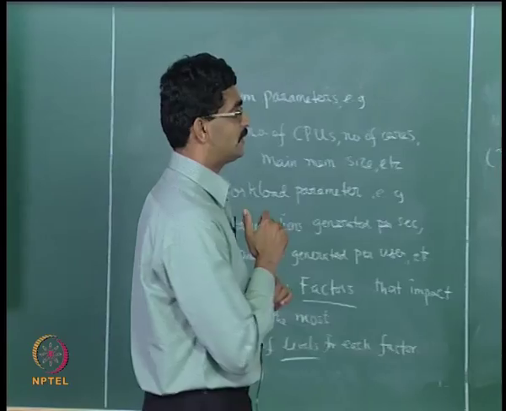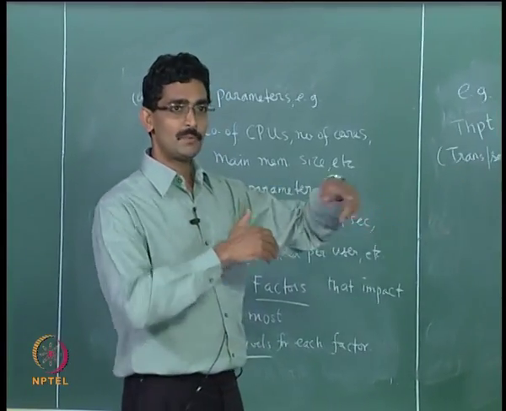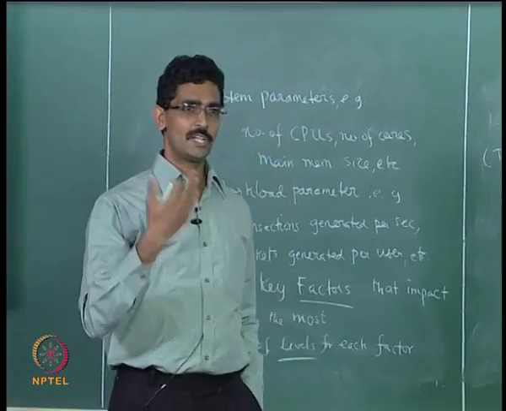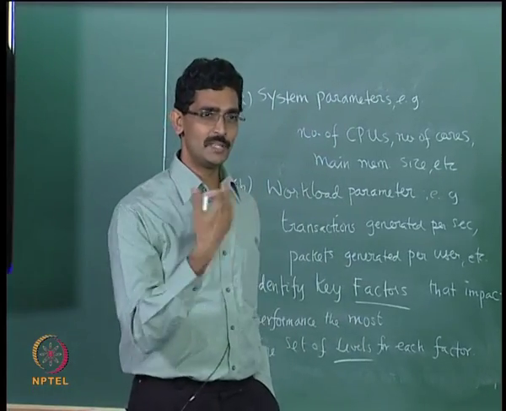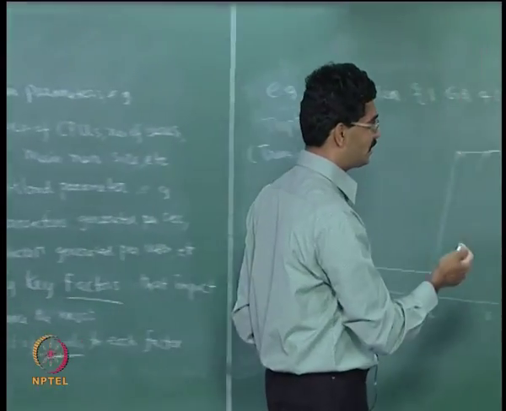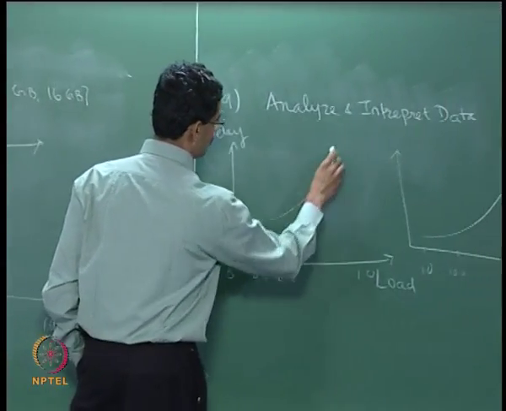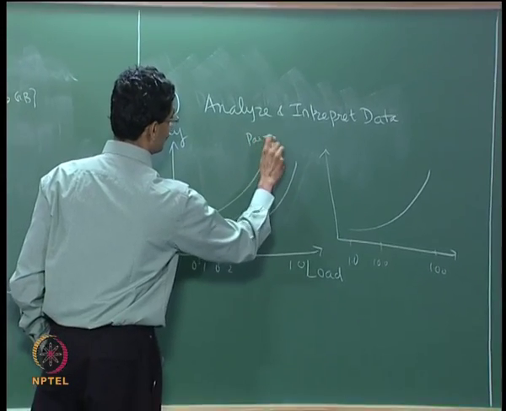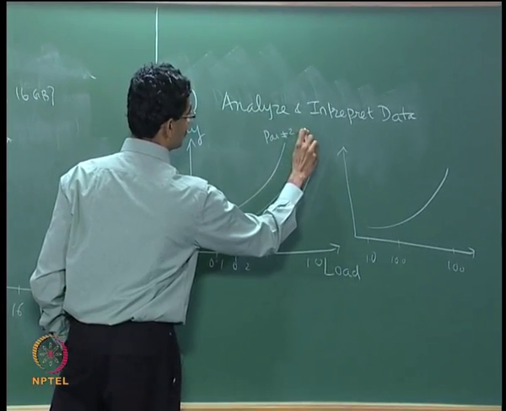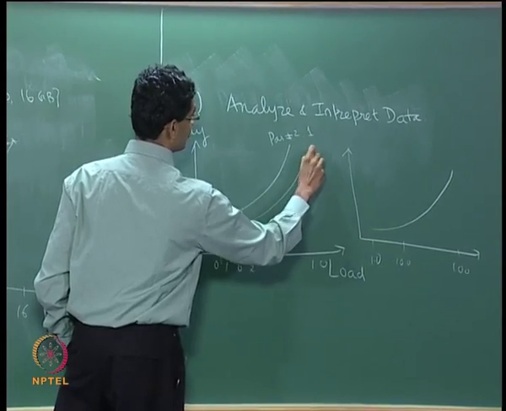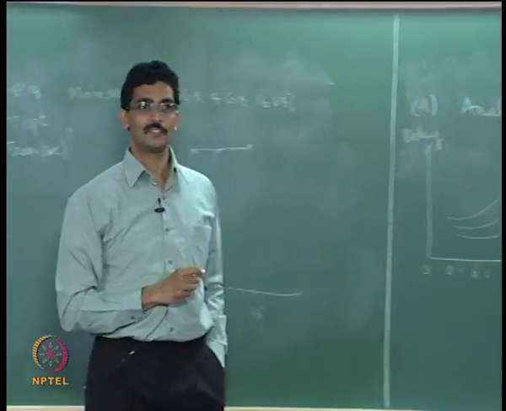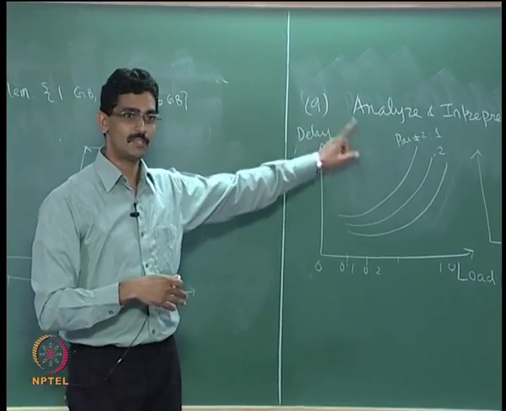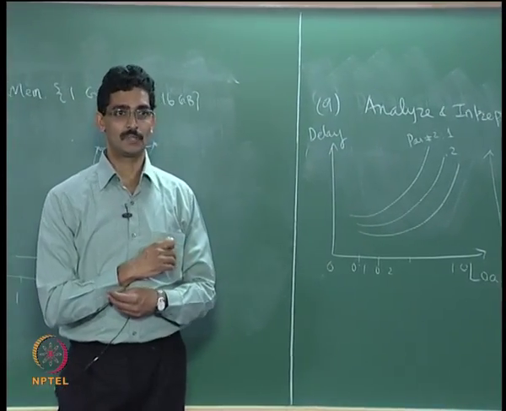Sometimes you will observe these plots where there are 2 parameters varying on the same graph. Either you do 3D graphs, which are very hard to visually interpret. So what you try to do is say there is one more parameter. So this is parameter 1, this is parameter 2, this is the first value, this is the second value, and so on. Then you look for combinations of which load and what parameter value do I find the cutoff that I am looking for.